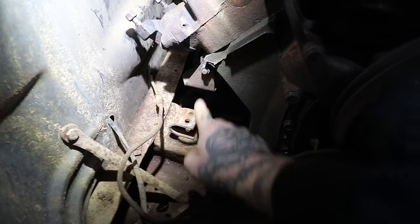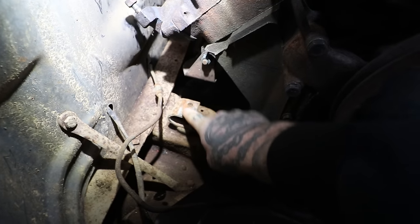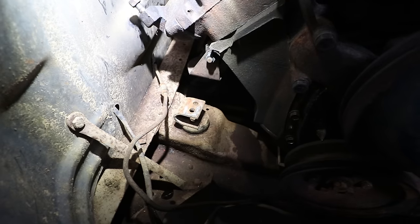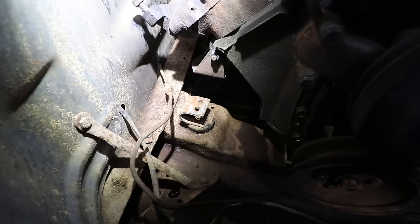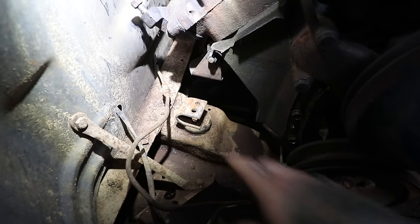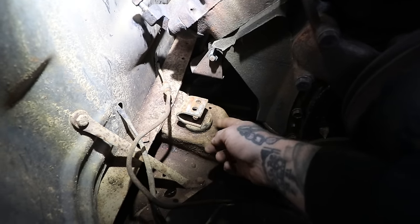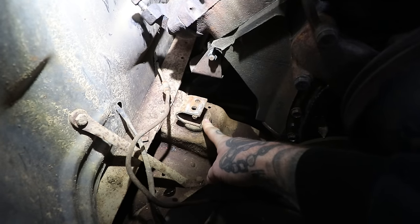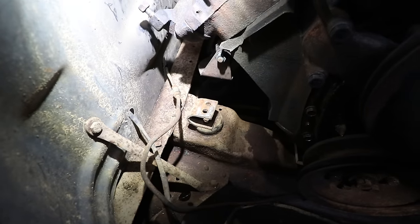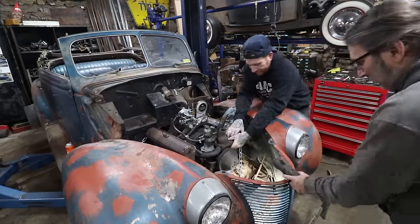And then once we get that connected to this, I think I'm gonna drill these holes out or grind them open and make a slot and put a larger bolt in there. They had two little like 3/8 or 5/16 bolts in there. So I'd like to put just one larger bolt in there on either side. So we may open these holes up and take them out. Of course, eventually, once the car's going back together for the last time, we'll put some brand new rubber mounts in there. They're like rock hard. But for now, they're just fine, and we can continue forward.